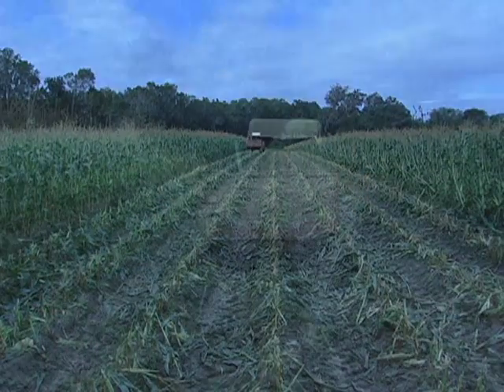Here we are with Mr. Fraser, the owner of this beautiful farm. We'd like to ask him a few questions. How long has it been around here, sir? We started — it's been 35 years now, in the mid-70s. And how many acres of corn do you actually have around here? I've got 15 under irrigation.